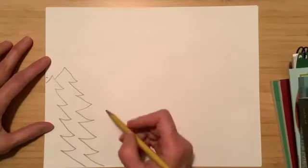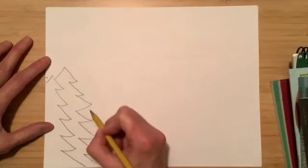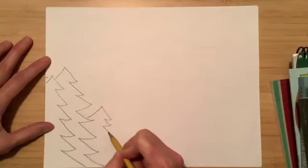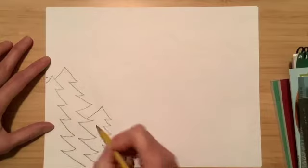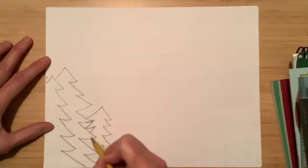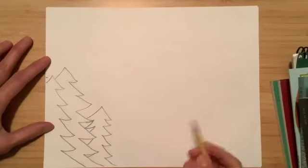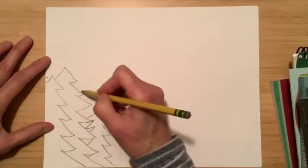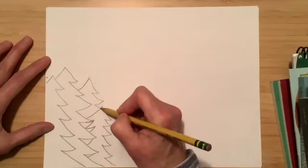There are two trees. My next tree I'm going to draw is a little bit lower, so I'm going to go down about three branches and draw another tree. Remember you're just drawing these sideways triangles — don't worry if they're not perfect. This one goes into this branch here but I'm just going to go under there and draw where I think it might be. My next tree I'm going to draw behind these two trees, starting here and going down until I hit this tree.